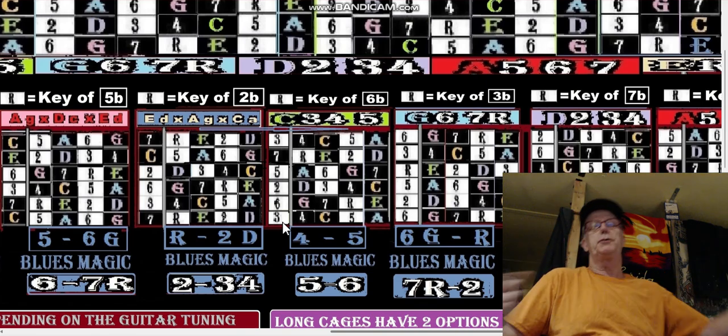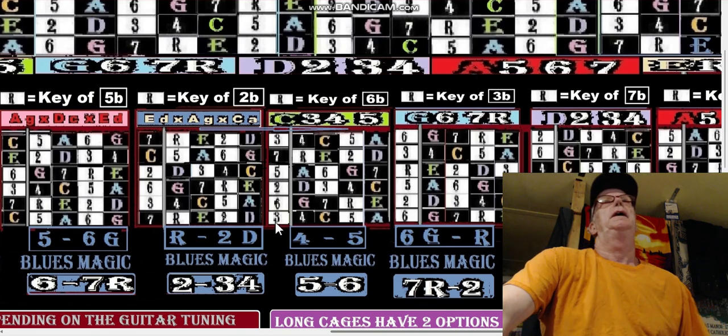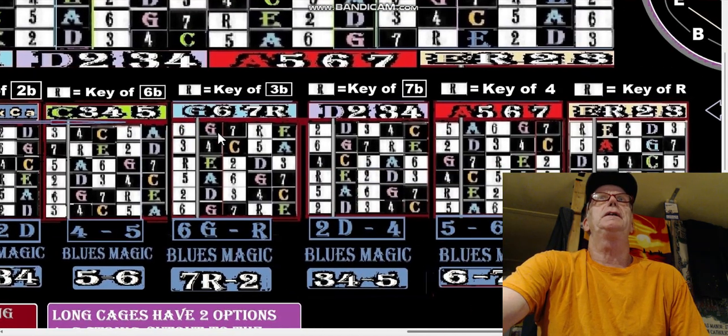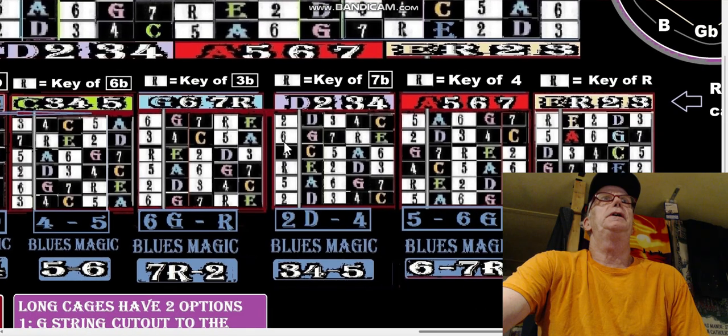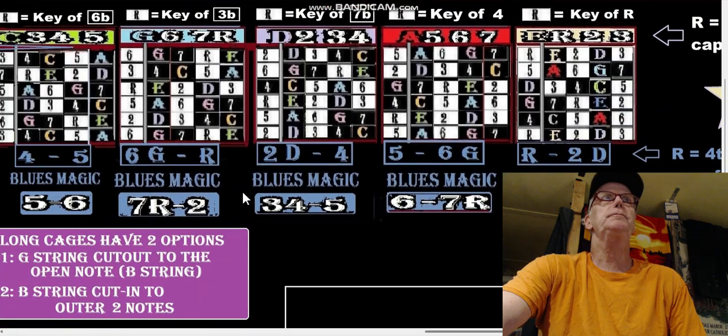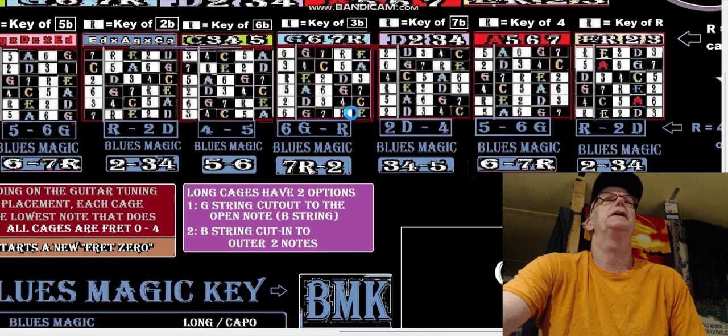So we have all 12. And I made the string shapes. Okay, so we can just continue on like that almost till we're done. C is the sixth of the key of E flat. C is the second of the key of B flat. We just pick up the string shapes from there. And last but not least, C is the fourth of the key of G. We pick up the string shapes from there.